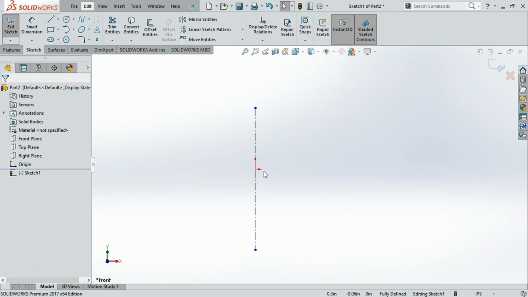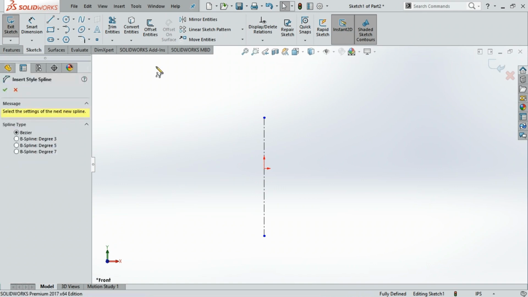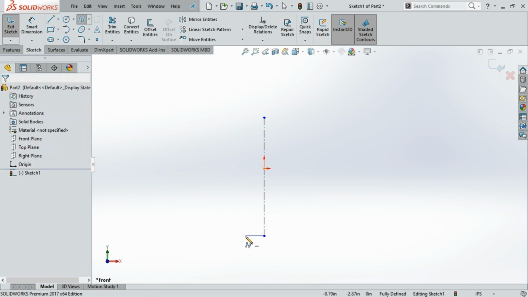Then let's go ahead and use our spline tool. For this purpose, let's be using the style spline. We check it out from here to here.